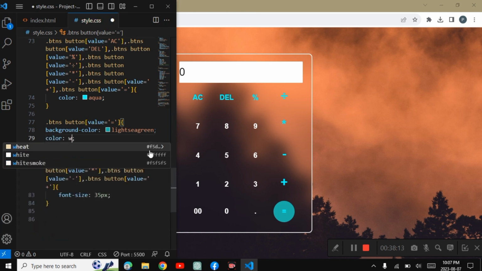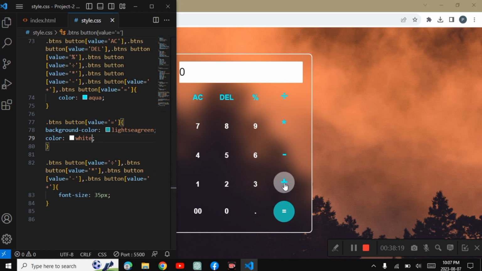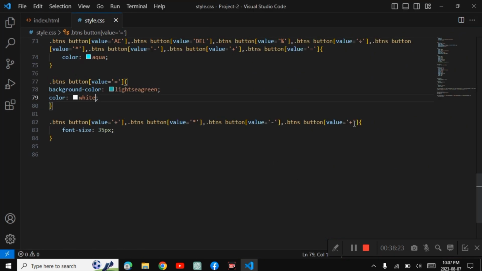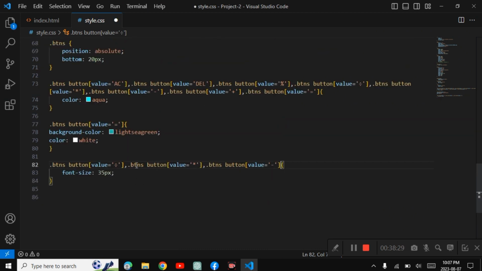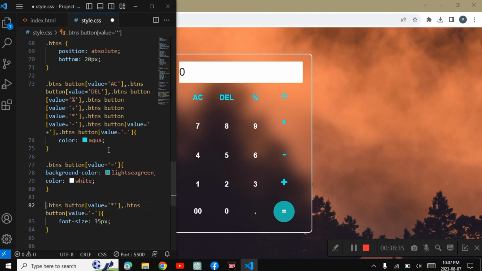Now it's looking pretty good. After that, I don't want to increase the font size of this and this button. So I'm removing this color and this divide. Now let's save it. Now it's looking good.